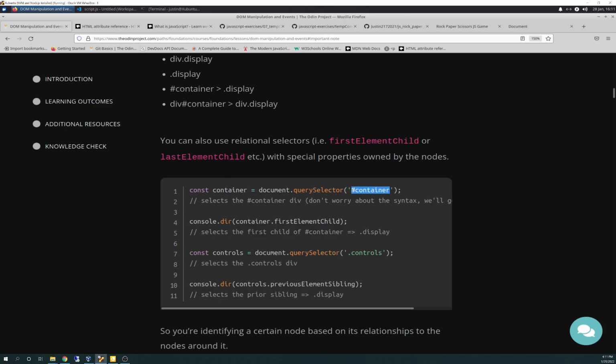If you remember from CSS days, a long time ago at this point it feels like, hashtag is ID. So there'll be a corresponding ID out there in the HTML that's being referenced, and it would select that, and your JavaScript part of it would be called container.